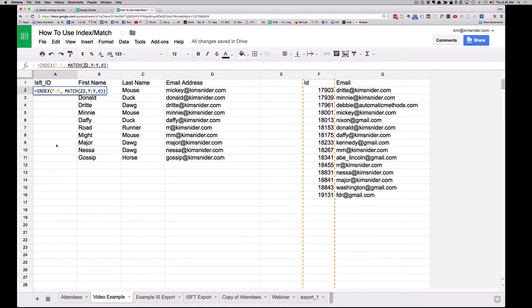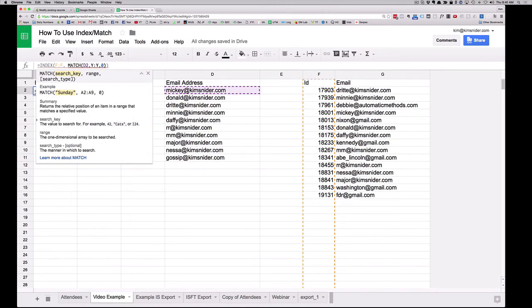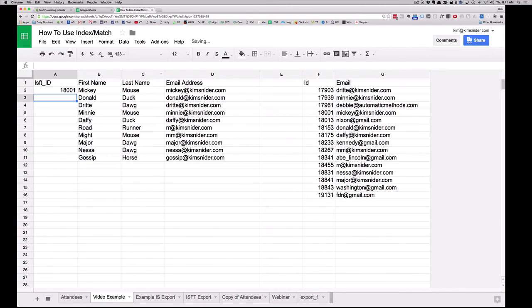Z2 refers to the cell in that row of your third-party data that contains the email address that you're going to match on. So in this case, we want to find the contact ID for Mickey. So his email address that we're matching on is this one right here. So we're going to say D2 right there. And then finally, when it goes out to find Mickey at kimsnyder.com in the Infusionsoft data, it needs to know what column contains the email addresses that it's searching. And in that case, that's going to be G. So I change it to GG and I hit enter, and you can see it has searched column G, found Mickey at kimsnyder.com, and put the contact ID for Mickey in that cell.